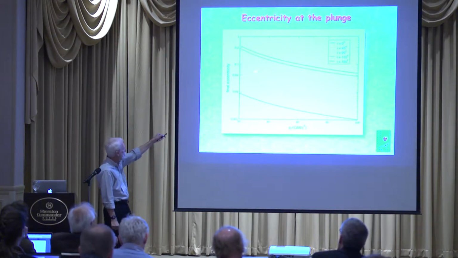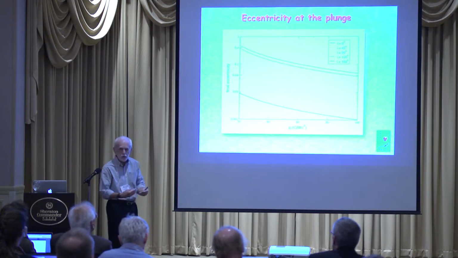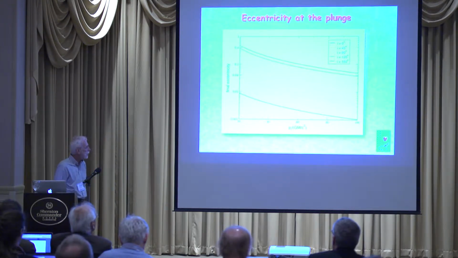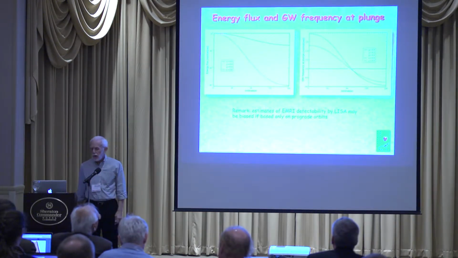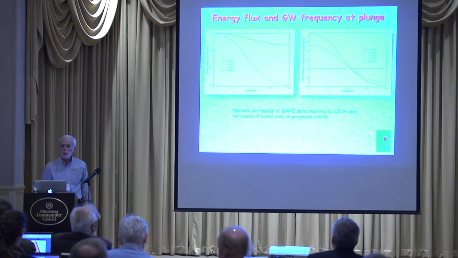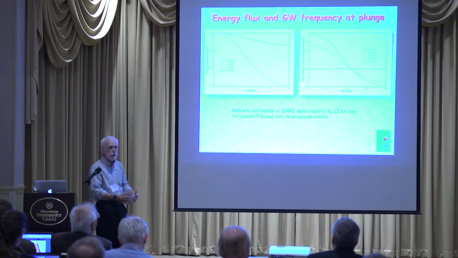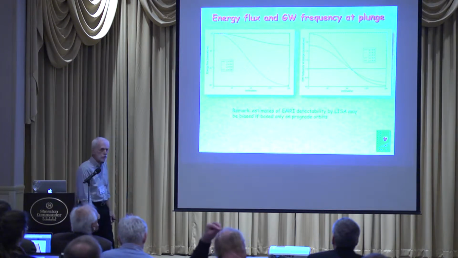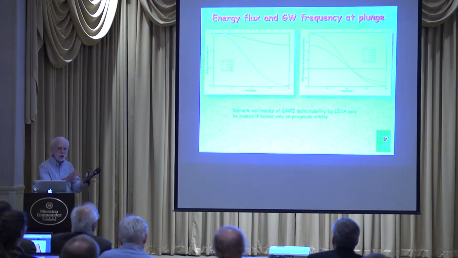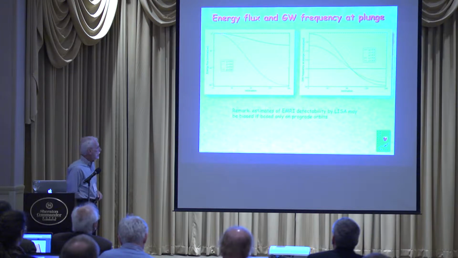So this may help to inform calculations of those final orbits, knowing quantitatively what kinds of eccentricities you might expect in those late stages. You can ask, what is the energy flux in that final orbit? We have formulas for the energy at the third post-Newtonian order. We have the rate of change of the orbital elements at comparable orders. So to that high post-Newtonian order, you can calculate the energy flux.